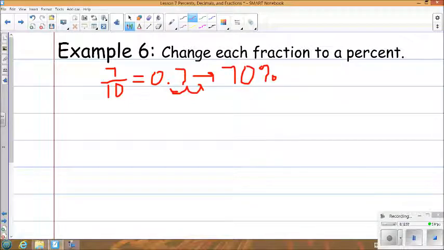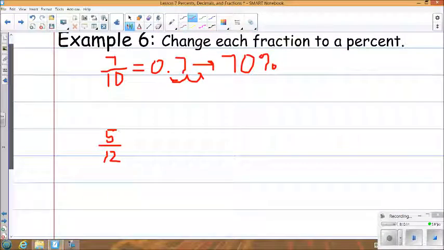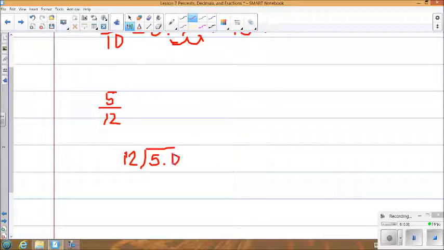Another way of thinking of it, if I have something like 5/12, and I want to convert that into a percent, the first thing you need to do is get it into a decimal. The 7 over 10, most of you already know, is just 0.7. But for 5 over 12, you're probably not going to know the decimal off the top of your head, so you're going to have to divide it. So I'm going to be dividing 5 divided by 12. This is a situation where you're going to want to add those zeros in right away because 12 doesn't go into 5. So you have to have your decimal point. Then 12 goes into 50, 4 times. 4 times 12 is 48, and I get 2 left over.